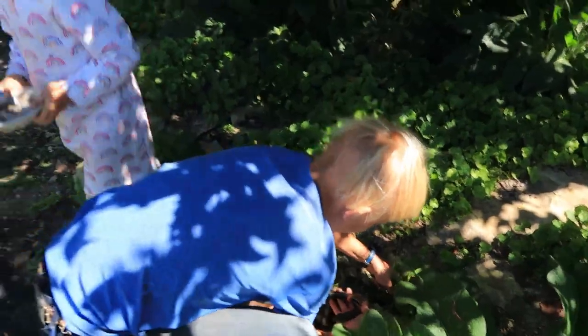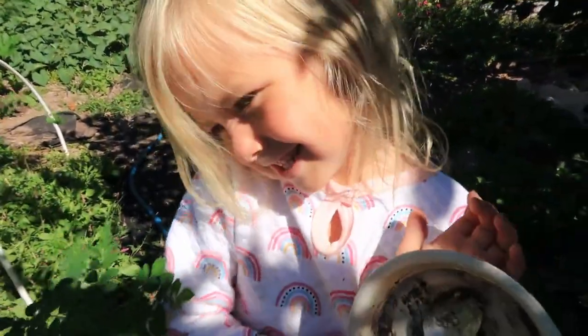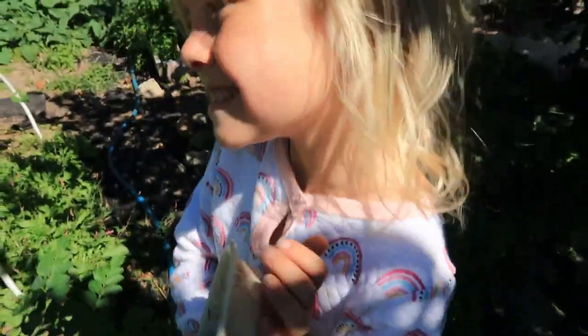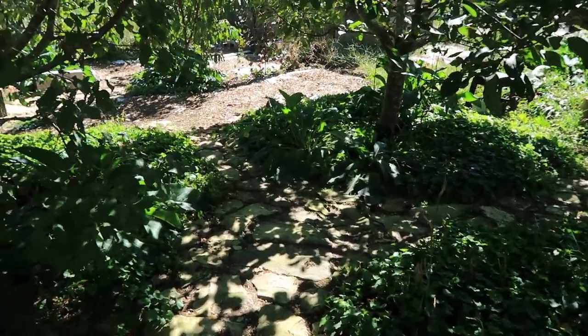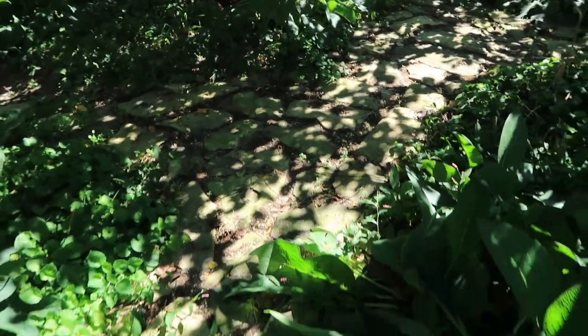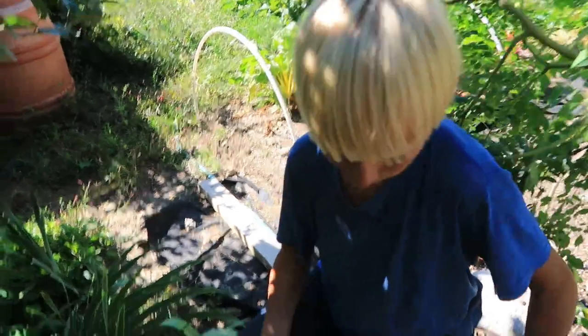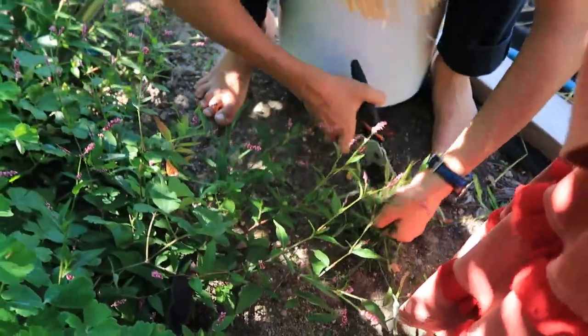Hi. Pulling weeds. What you doing, Biddle? Giving Nady some play food? Yeah. This moss rock pathway through the apples has stayed pretty weed free through the summertime. We had to weed it a bunch in the spring, but it's doing really well now. Nady's just getting out here on the area where we haven't got rock yet, huh? Yeah. Lots of weeds where there's no rocks yet.